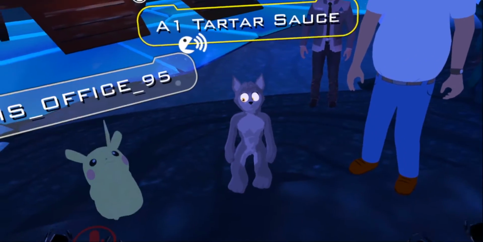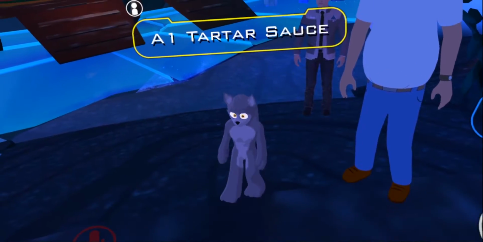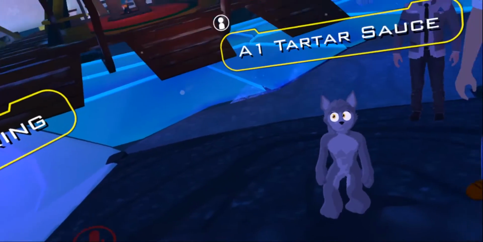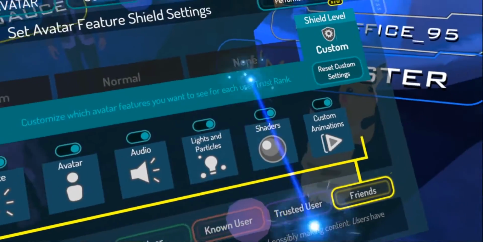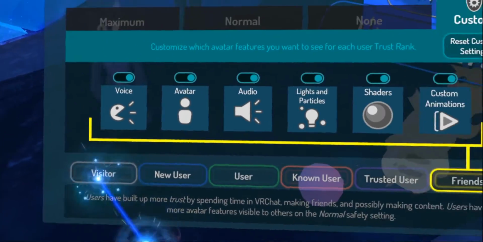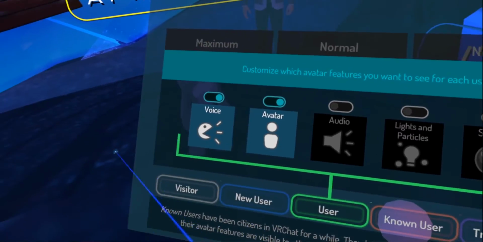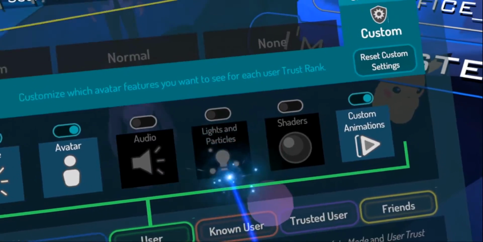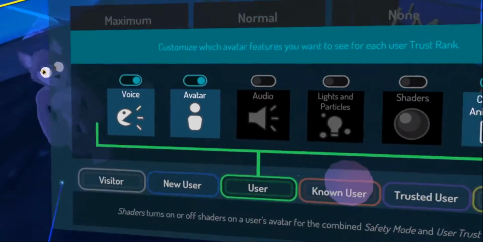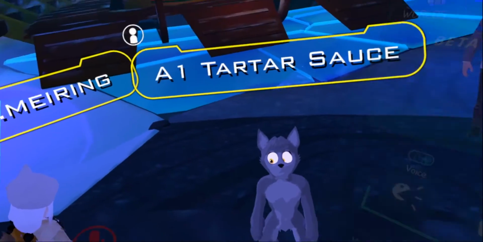Not just in the sense of having VR, but some avatars just give you a headache to look at. Because you can't always control what they are, I recommend that everyone go to their safety settings and switch to custom. You will see several different colored nodes of the different levels of user you can have. I want you to turn off everything that is audio, light particles, and shaders. If you want, you can also turn off custom animations for everything except for your friends. Your friends are the ones you trust.